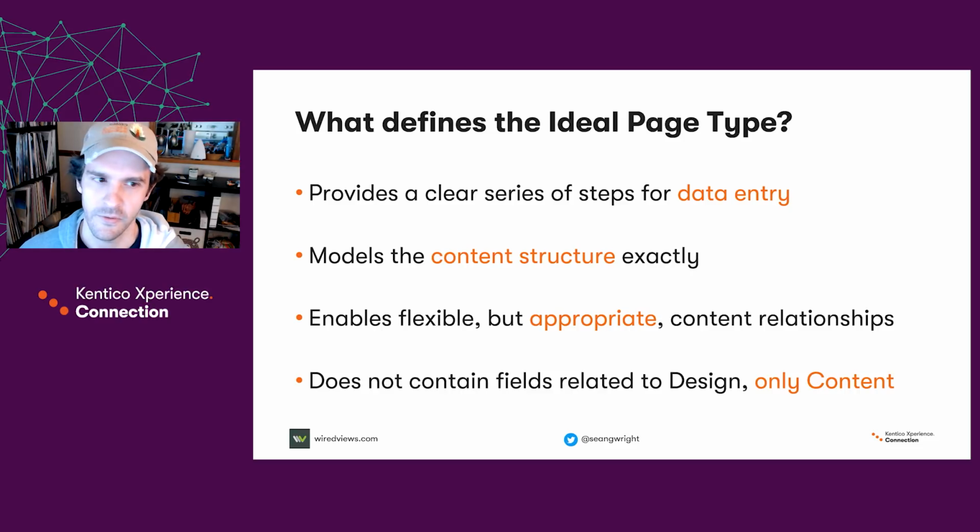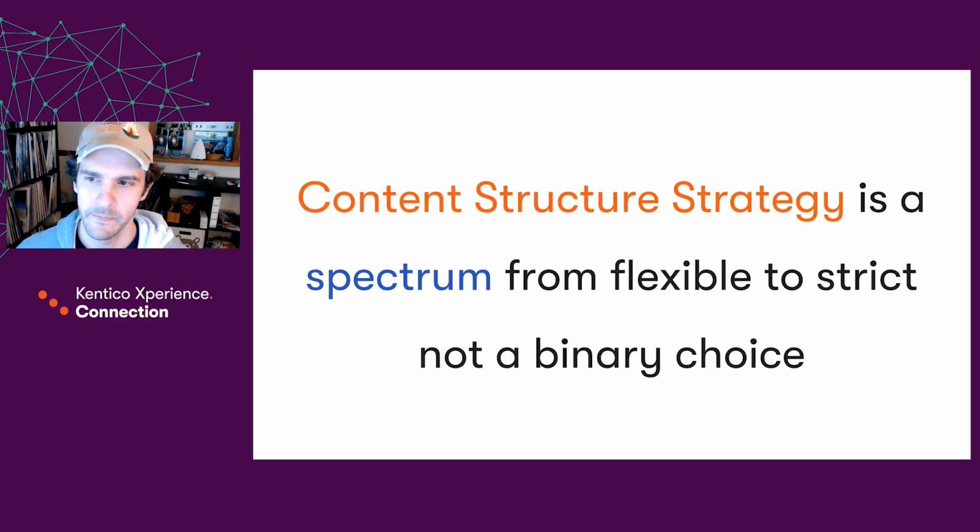And notice that these are all constraints. These are constraints on how we use a page type, but these are constraints that will lead us to the flexibility that we need when creating and organizing content. So content structure strategy is a spectrum from flexible to strict and not a binary choice. And this means that sometimes a WYSIWYG will be the correct tool. It exists on the spectrum, but we should realize where it is on the spectrum and try to align ourselves with the strict content side as opposed to the side where we mix content and design.